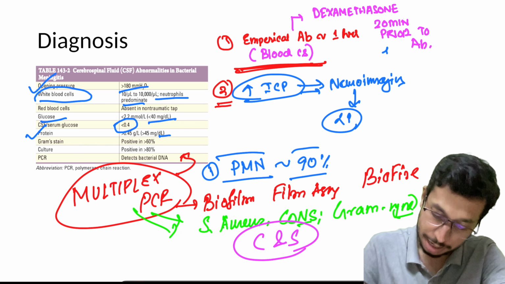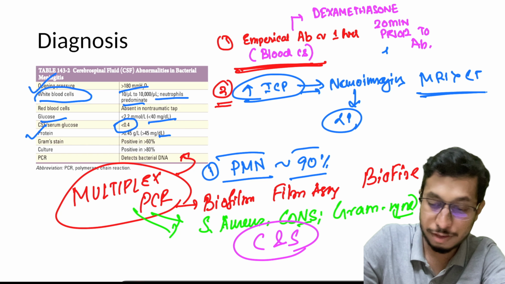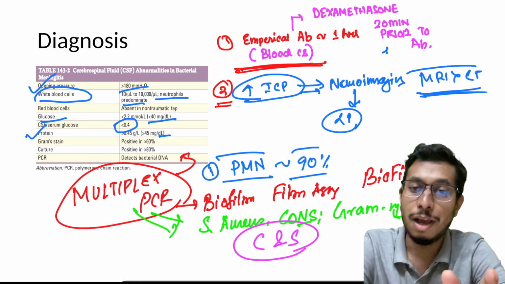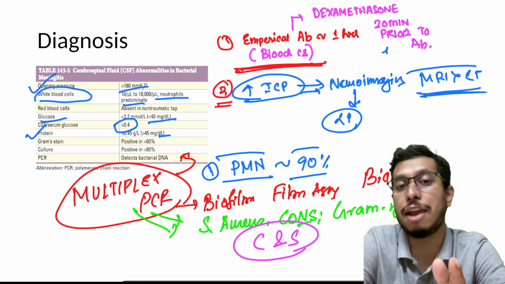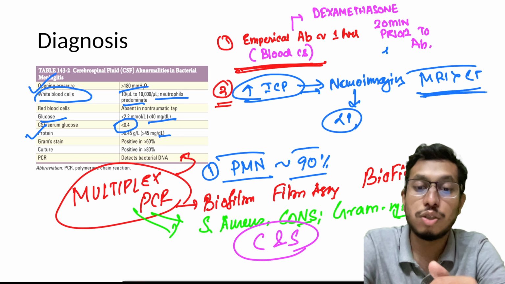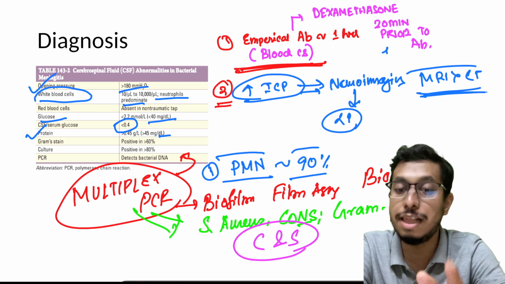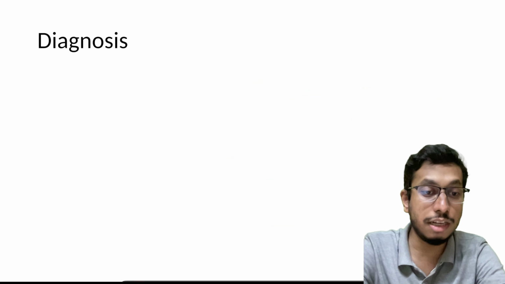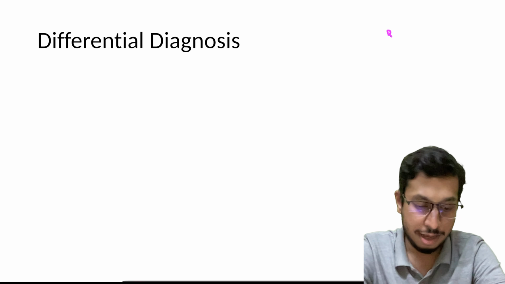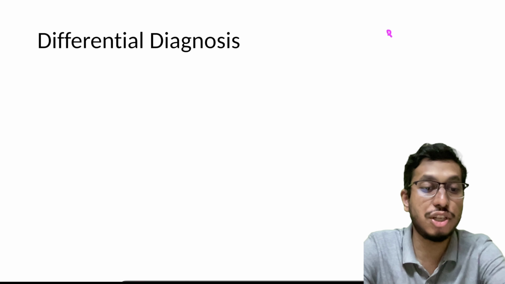Okay. Now, regarding neuroimaging, remember MRI is better than CT, and there will be a finding of diffuse meningeal enhancement, which is although non-specific but gives a potential clue for diagnosing those cases. Remember, if this is a case of meningococcemia, skin biopsy can be done from the petechial rashes, which may reveal the organism on gram staining. All right. So that's how we are going to diagnose the case. Next, once we have made the diagnosis, we always need to keep in mind the differentials of the case.